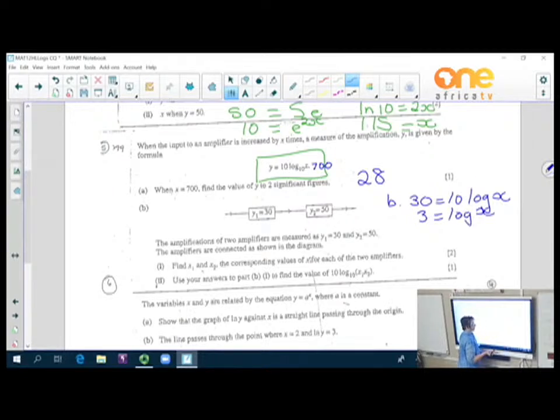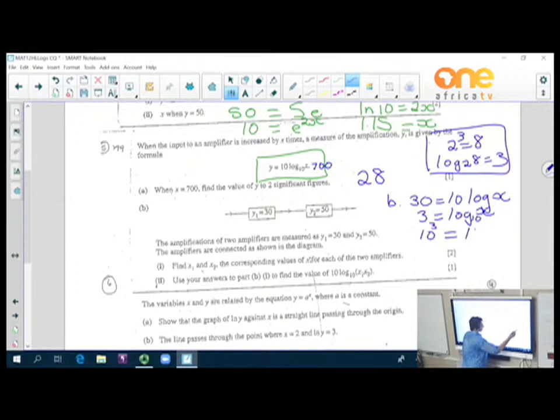And now we can go back to what we said right in the beginning. Can you remember 2 to the power of 3 is 8. Log base 2 of 8 is 3. If you're stuck, go back to that. And this is what I'm going to do here. It was base 10. So what is 10 to the power of 3? It is then 1,000. So that one's answer is 1,000 there.